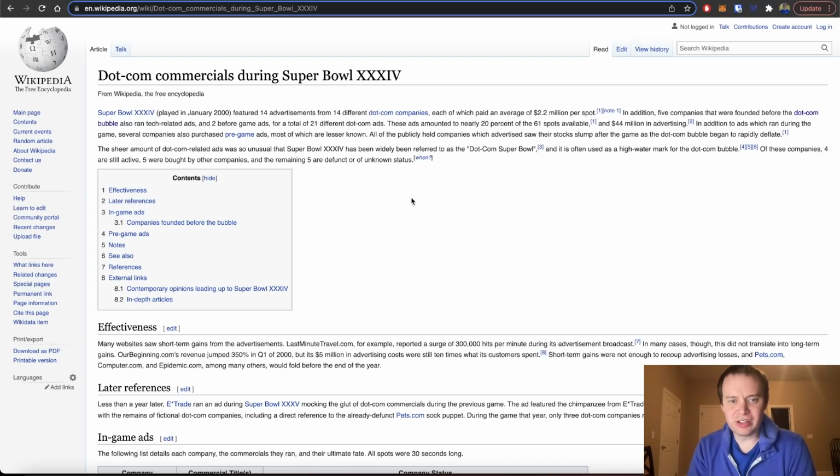Now, what's interesting is to think about two things here. First of all, if you had bet the family farm on some of these dot-com companies back then in the year 2000, a lot of them wouldn't have stuck around. But if you had focused on the ones that actually were doing something and that weren't just all talk, but they were actually doing something and they had network effects and all that sort of stuff, if you focused on those, then all these years later, you would be doing incredibly well.